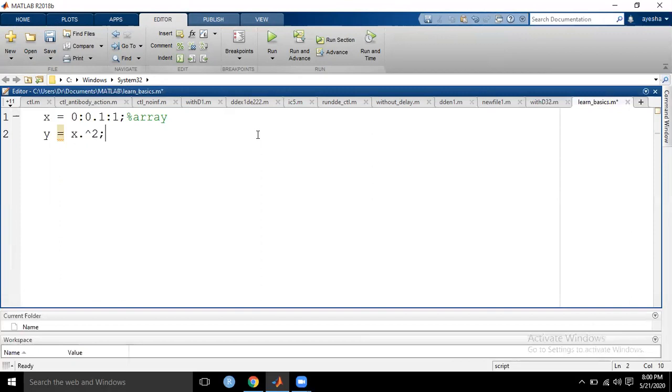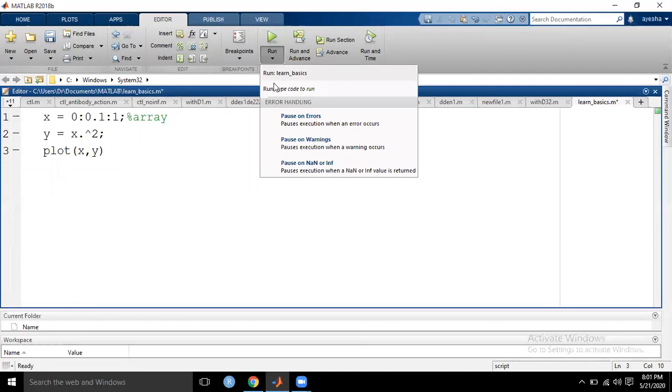In MATLAB, for the square, I will use this syntax. Now I want to plot these two variables, so I will say plot x comma y. I want to see the graph, so I use the green triangle run command.